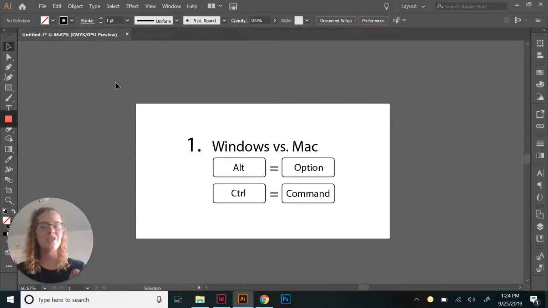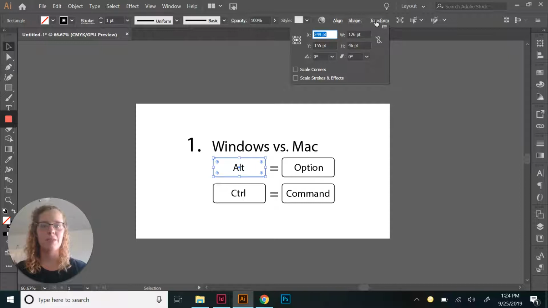I just got this new laptop. I'm used to working on a desktop with a huge screen. So for instance, I'm used to clicking on an object and having the width and height in inches appear on the top of my screen, and it wasn't there, and I could not figure out how to find that information. I had to click this transform button to see now it's in points, which, that's another thing.